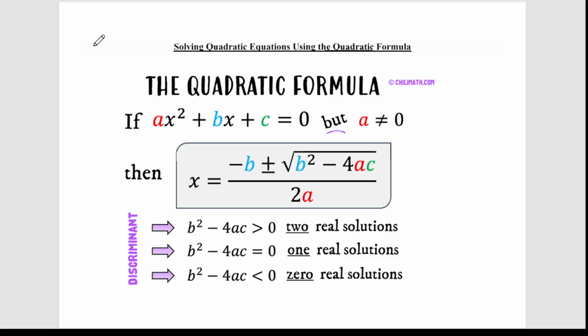Today we're going to be talking about solving quadratic equations using the quadratic formula. Now, why the quadratic formula works is a bit beyond the scope of this video, but if you do want to click on the textbook reading, the first thing they go over is a really nice derivation of the quadratic formula using completing the square. If it is something you're interested in, I do encourage you to check it out. It is a very nice proof.